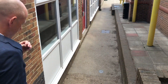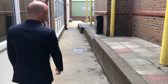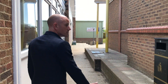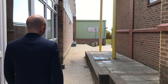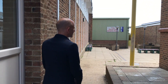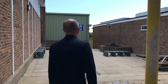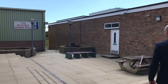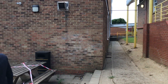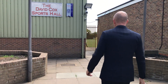Some of you might have used these sporting facilities through your primary school years, or if you're involved in clubs that use Fitzweimart's facilities. This is also a space at lunch time where students will sit and eat their lunch — there are a few picnic tables around here for groups of students. We're going to come out in a minute back onto the other side of the school field and the new building, but for now I'll just show you inside the sports hall.